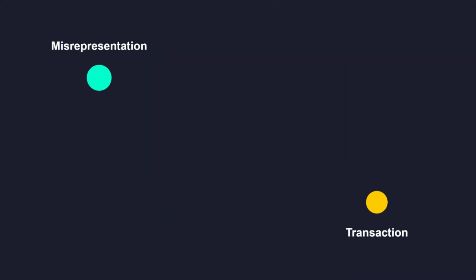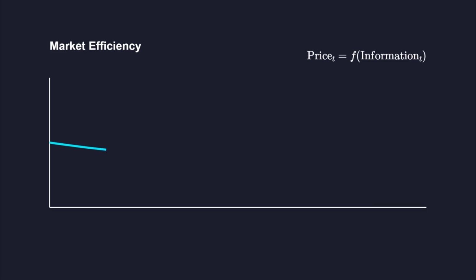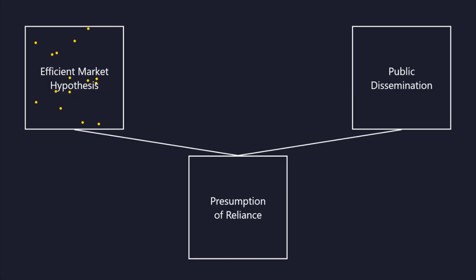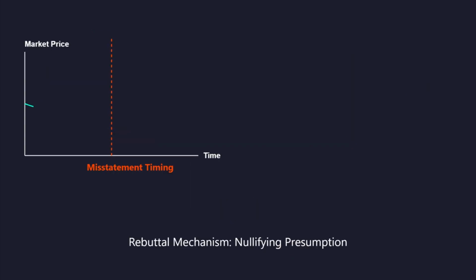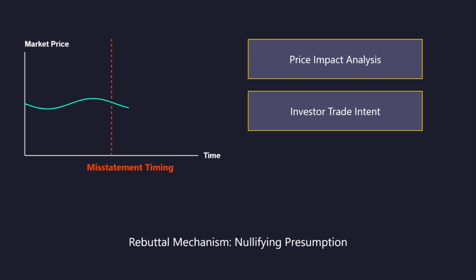Plaintiffs must demonstrate reliance on the misrepresentation, proving a causal connection between the fraud and the decision to engage in the transaction. The fraud on the market theory creates a rebuttable presumption of reliance, assuming that the market price of a stock reflects all public material misstatements. For the presumption to apply, the plaintiff must prove the market for the stock was efficient and that the misstatement was public. Defendants can rebut the presumption by showing that the misstatement did not actually affect the stock price or that the plaintiff would have traded anyway.